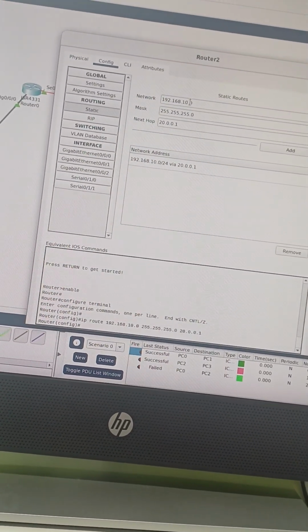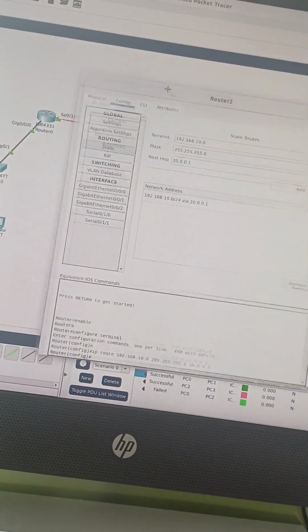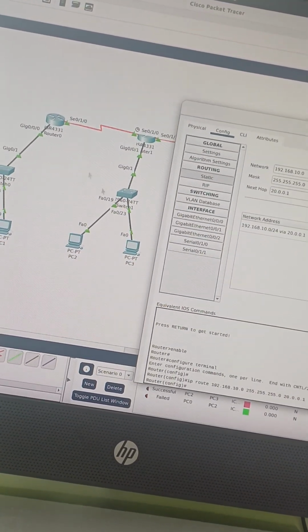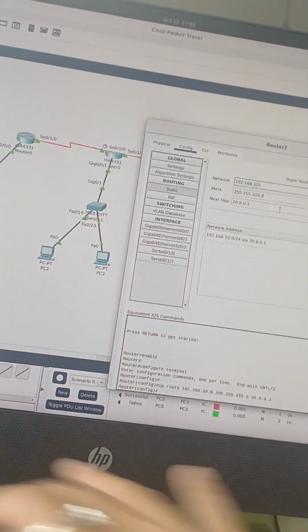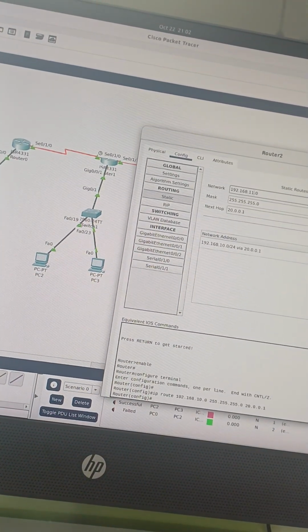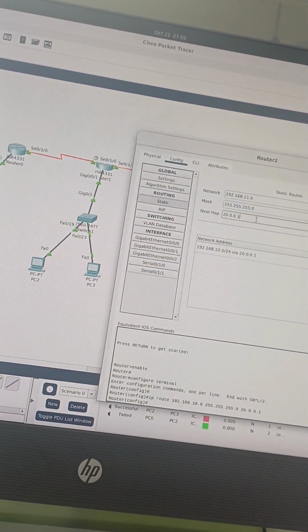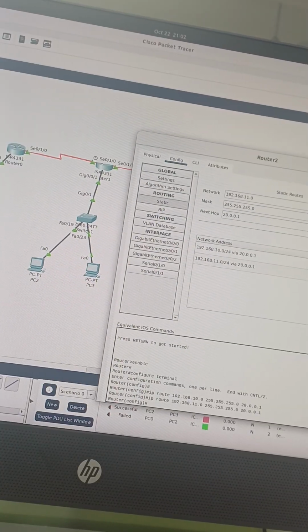The second one will be the middle one. For the middle one it is 11, and the subnet mask is the same, the next hop is the same, we'll just add it.